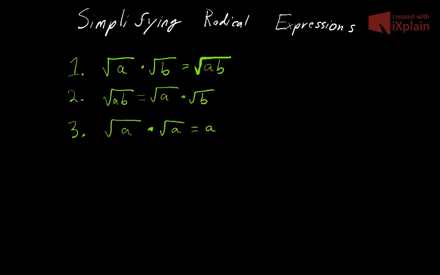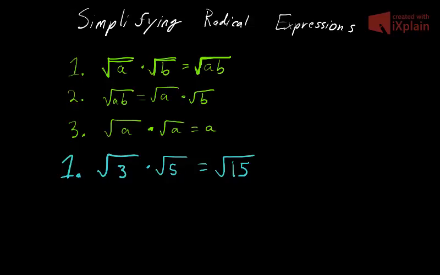hard as it sounds. There's basically three rules we're going to be using, and the first two are the same. The first one is that if I have the square root of a number and a square root of another number, that's the same as the square roots multiplied together. Just so you see what that looks like, I'll put examples down here. The square root of 3 times the square root of 5 is going to be equal to the square root of 15, which is pretty easy to see. 3 times 5 is 15, so if you have a multiplication outside the square roots, you can combine them together, and it works out. That's nice.